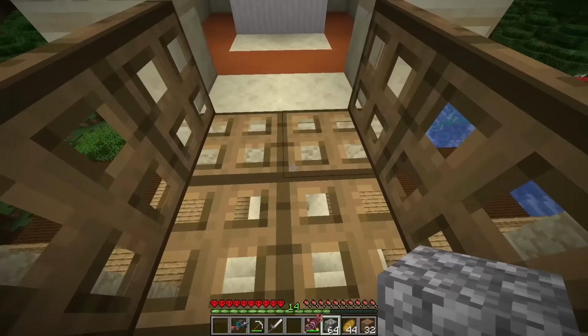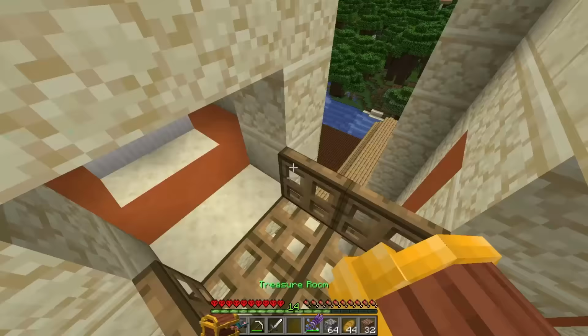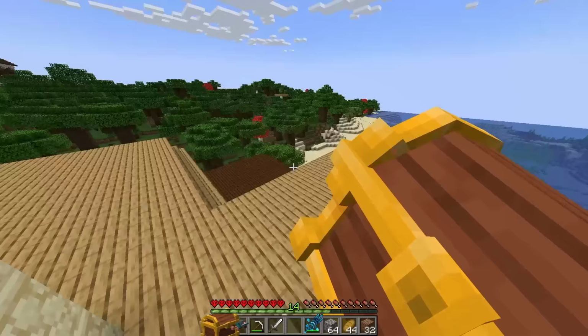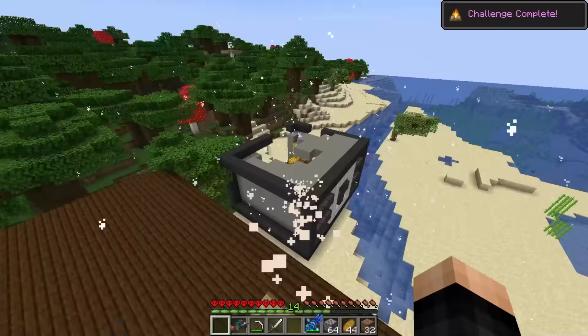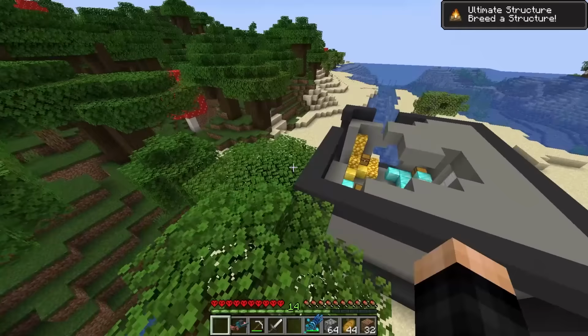Oh, all right, it's a little bit of a bridge. Oh, we get a treasure chest! Oh, wait, it's the treasure room as an item. Hold up, could I just throw it down right there? Right click? Oh, and it spawns! Yes! That's gonna be another advancement done, and I'm gonna get that in here.